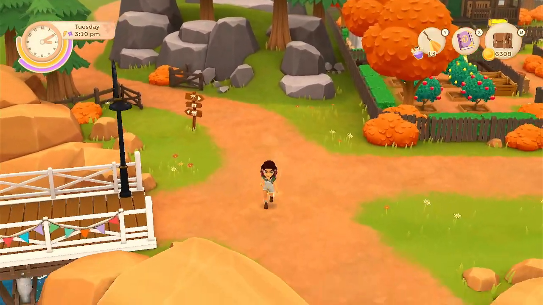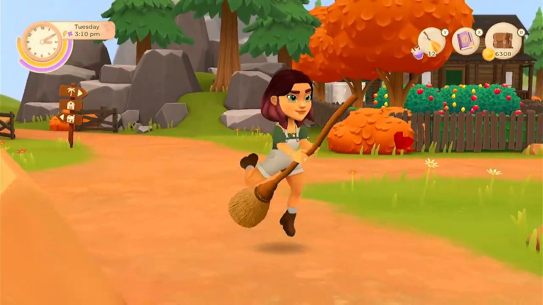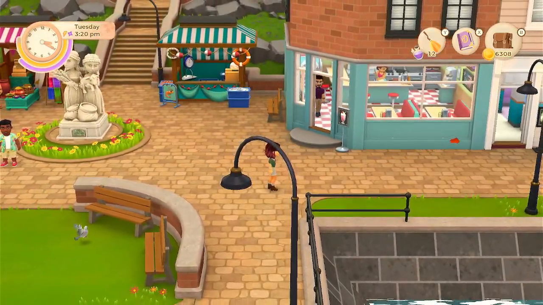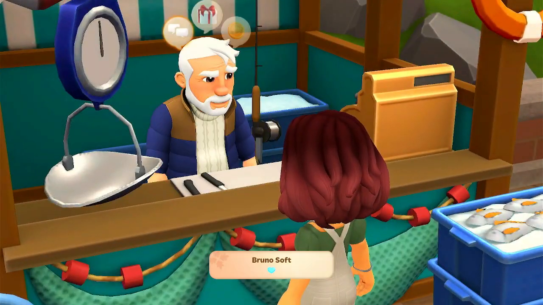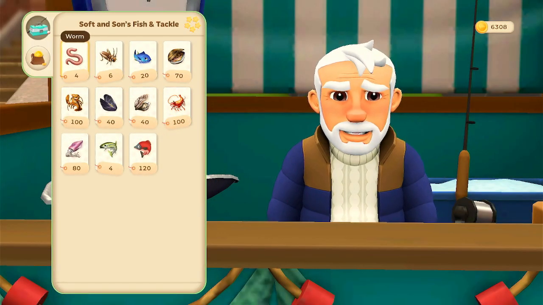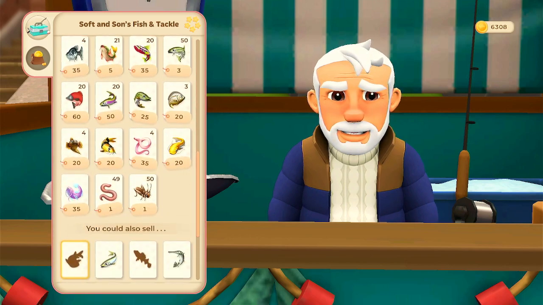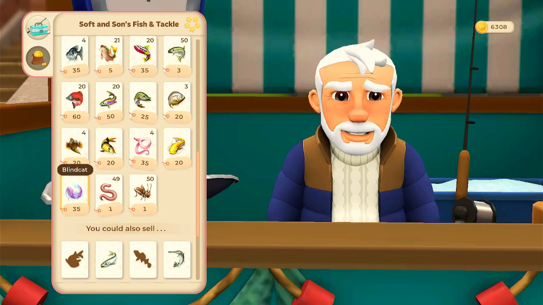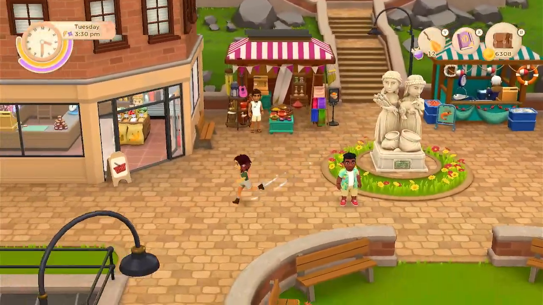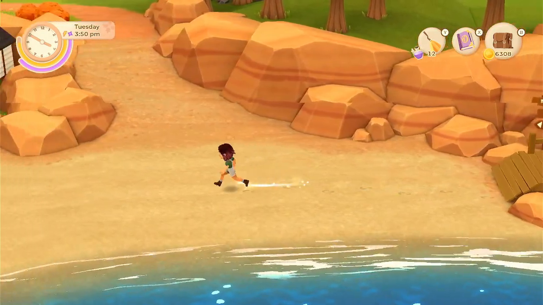I should have gone over to Bruno's and see if I can't buy some more bait. Is it too late? Oh, I already had some bait. Okay, what about selling stuff? I think I sold a bunch of stuff last time. Yeah, we definitely sold a whole lot of stuff. Okay, we're good. Thanks, Bruno. So we can go over to the beach and see what we can forage.